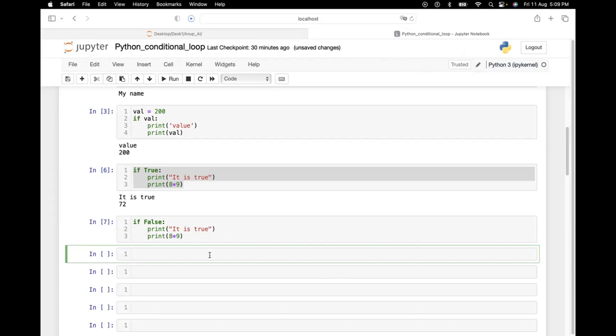Now see, I am taking one variable x and I have assigned False to this variable x.